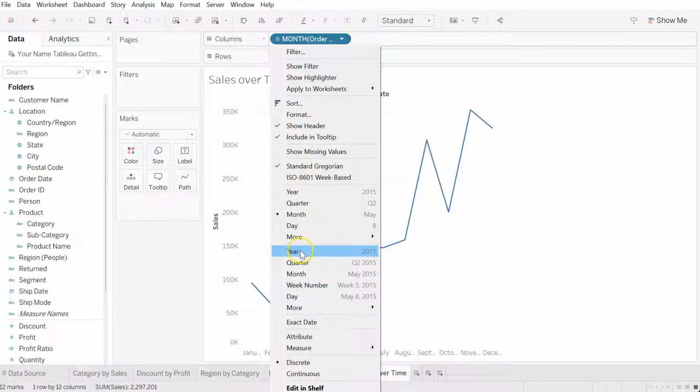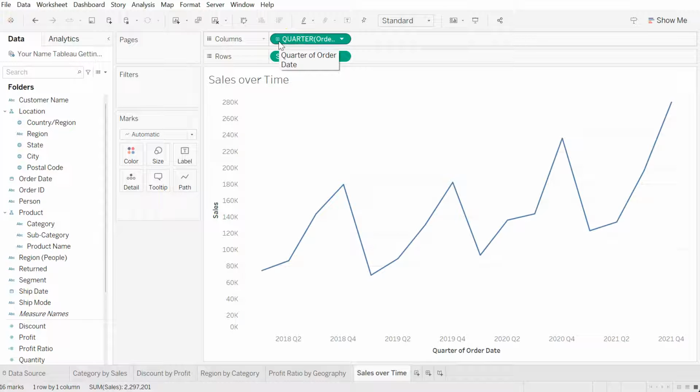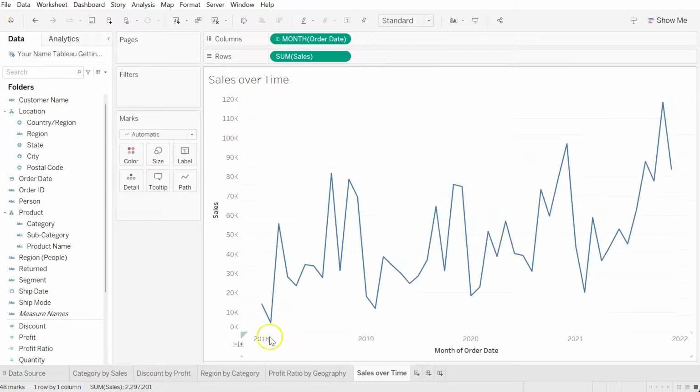And to get the numeric or measure versions, I come down here to these. Notice it's giving you a clue saying that year is going to go across all years, or month is going to give you all Mays in one, whereas down here, month is May of a particular year, meaning it's going to break it apart by year. So I'm going to come down here to this year, and I still have my years just like I did above, but the difference is now when I break this out, I'm going to change quarter to month. Now I'm going to get each month by year.